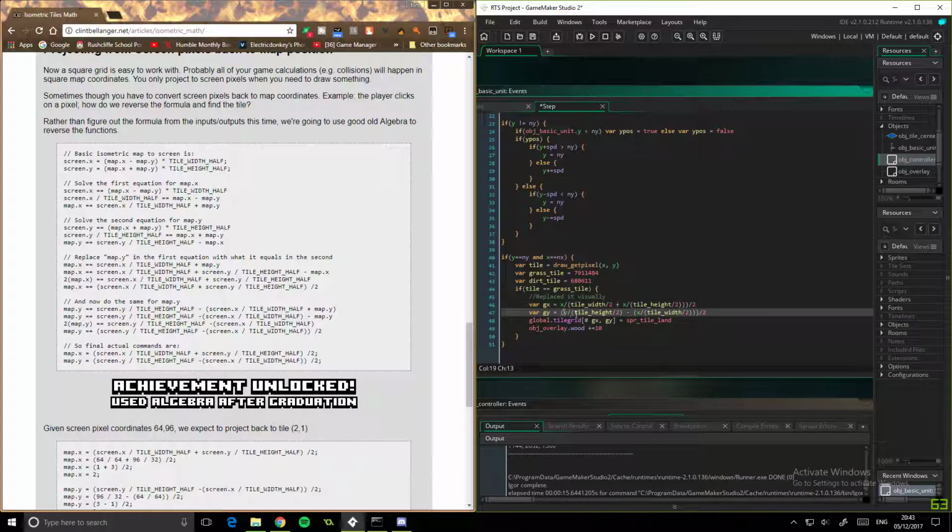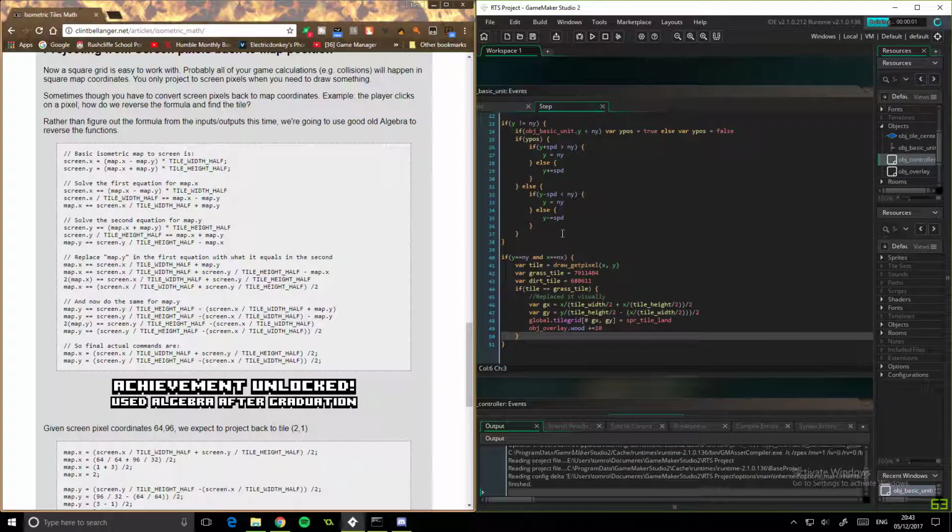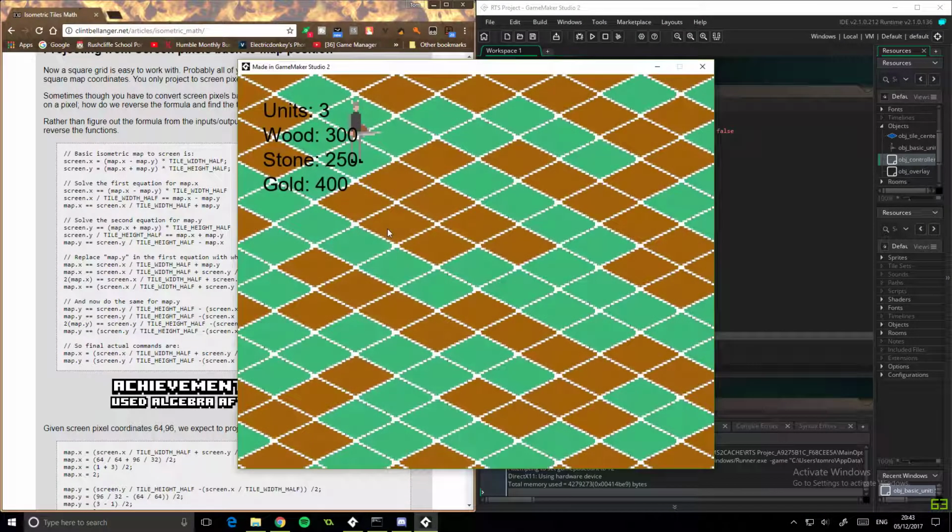There, and there. Let's just try that. Have I got one too many brackets? We need another bracket there. Okay, let's give that a go and see if it is the brackets that are the problem. Nope. In fact, that appears to have caused more problems.